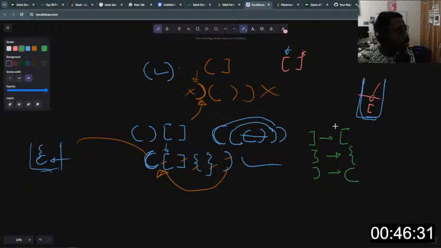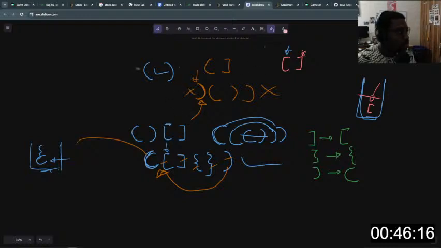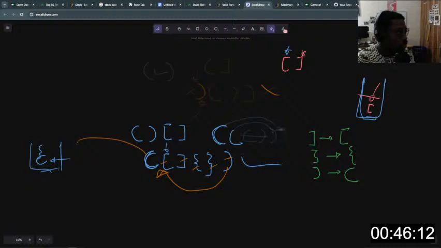Okay, so regardless of how many opening brackets we have, they must have a corresponding closing bracket. So in the case where we have a string like this, let me just erase this part here. I'll just go through like this quickly.